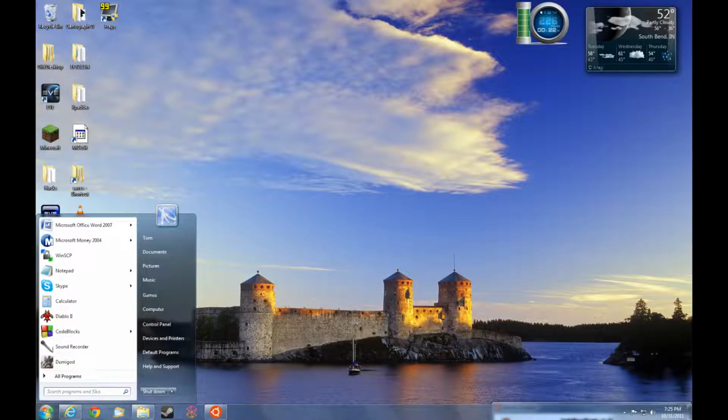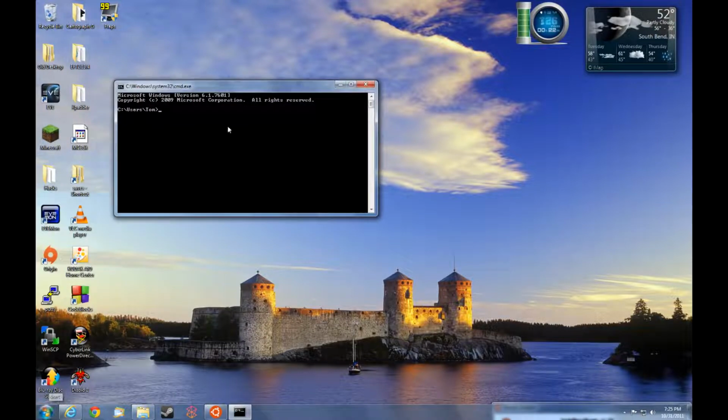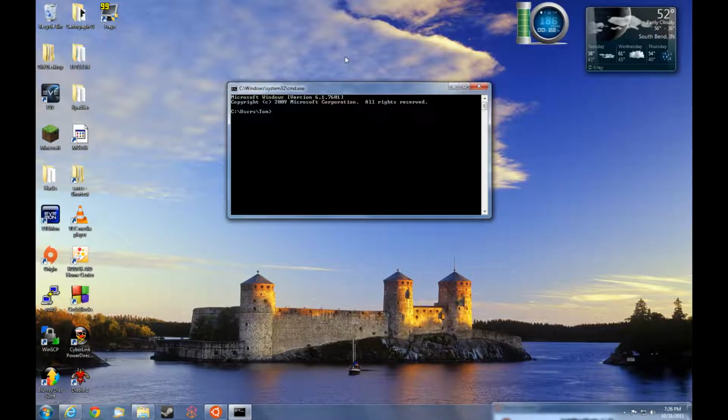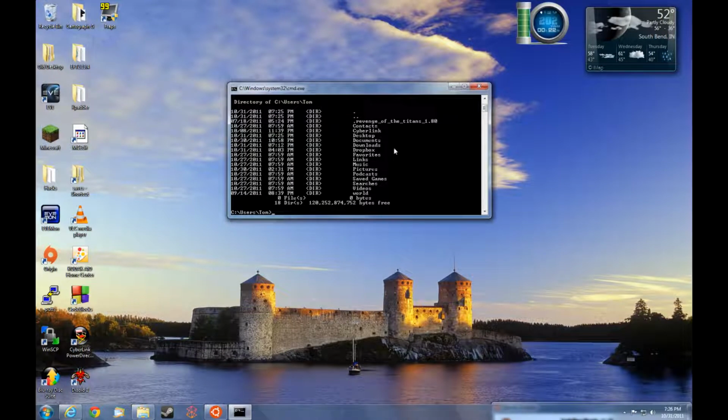For example, we could open command prompt just by typing cmd. There's a bunch of commands that we can type in. A very simple command is to make a directory. Now, for a GUI like your desktop, you call these folders literally folders. In the command prompt side of things, you call those directories. So we can list all the directories that our current file space points to by typing dir. And here's a list of all the directories under C users Tom.